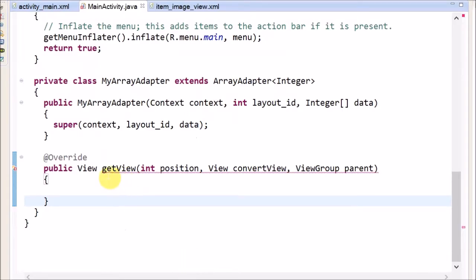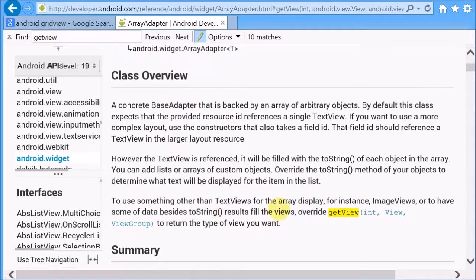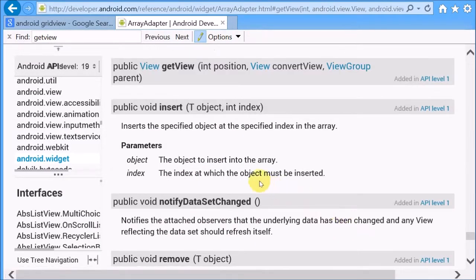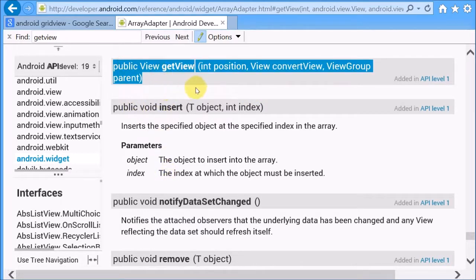This whole thing that I'm doing here, I'm overriding getView, according to this API guide, I mean, this reference here. So getView, right? And they don't have anything, it's a getView and there's nothing there.